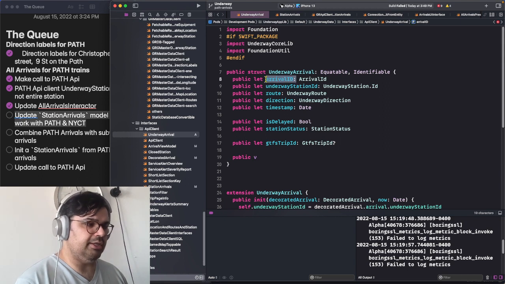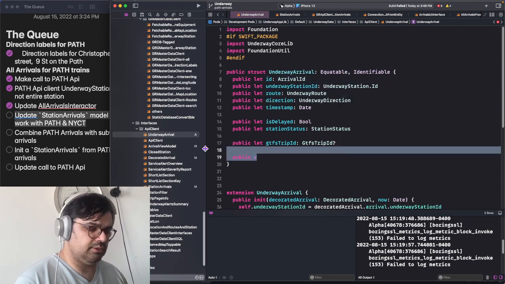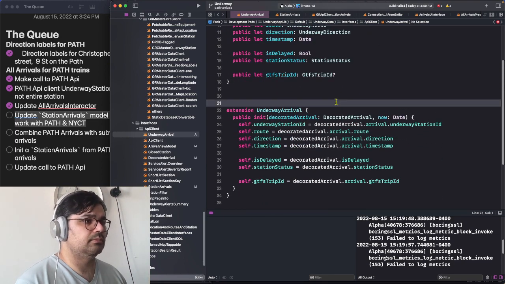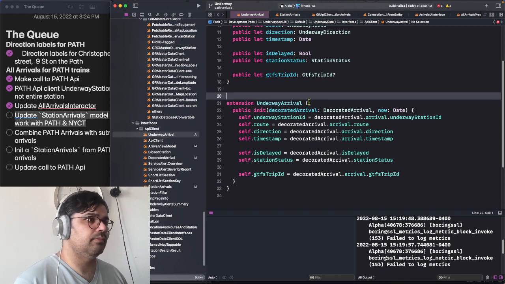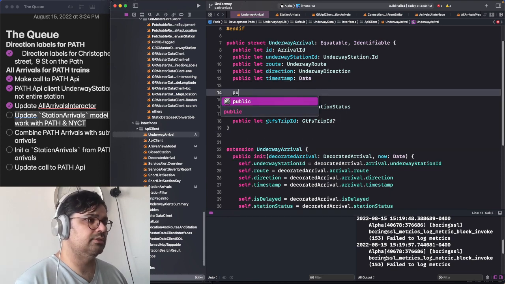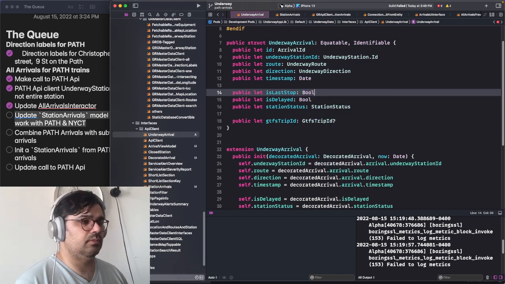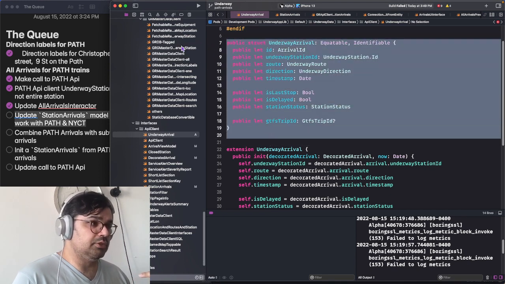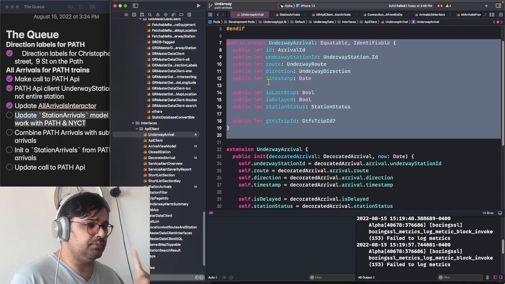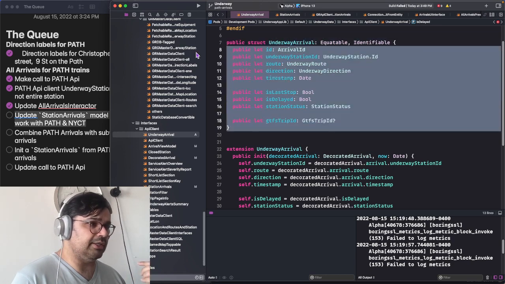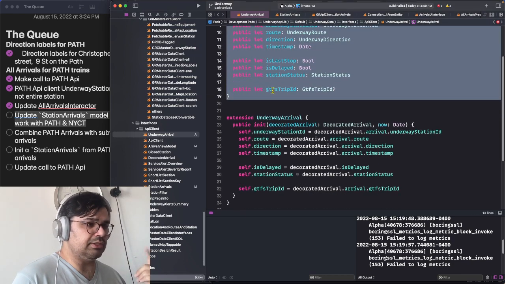I guess we can just call this an ID, then we don't have to have a getter for it to satisfy the identifiable protocol. And I guess while we're in here, we need to mark if it's the last stop or not. And one thing I'm keeping an eye out for as we're doing this work to combine multiple transit systems into one concept of an arrival is what can I do on the server side so that the client apps don't need to do this.